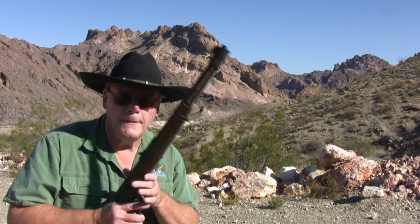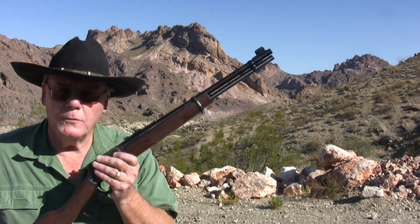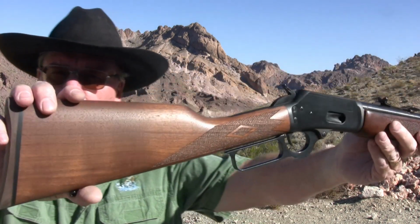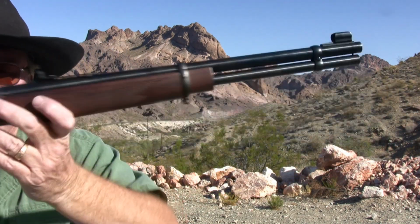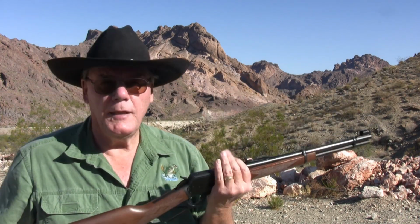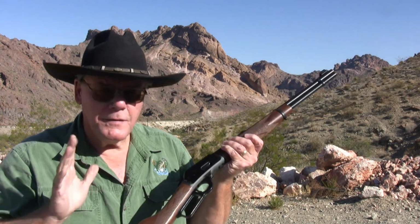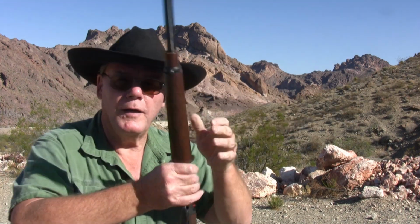Okay, rifle number one. Again, this is the 357 Magnum. This is a model 1894 CS 357, also shoots 38 Special. Got a nice walnut stock on it. 10 round capacity. Just bought this one not too long ago. I think it was made probably in 2018, 2019. It's not very old. Holds 10 rounds in the magazine. Man, I love shooting this rifle. Really, really a nice shooting lever action.